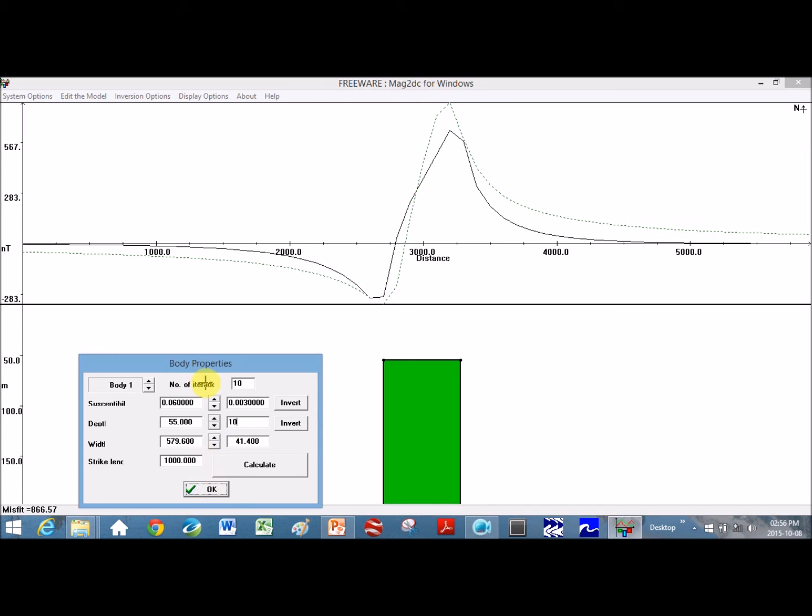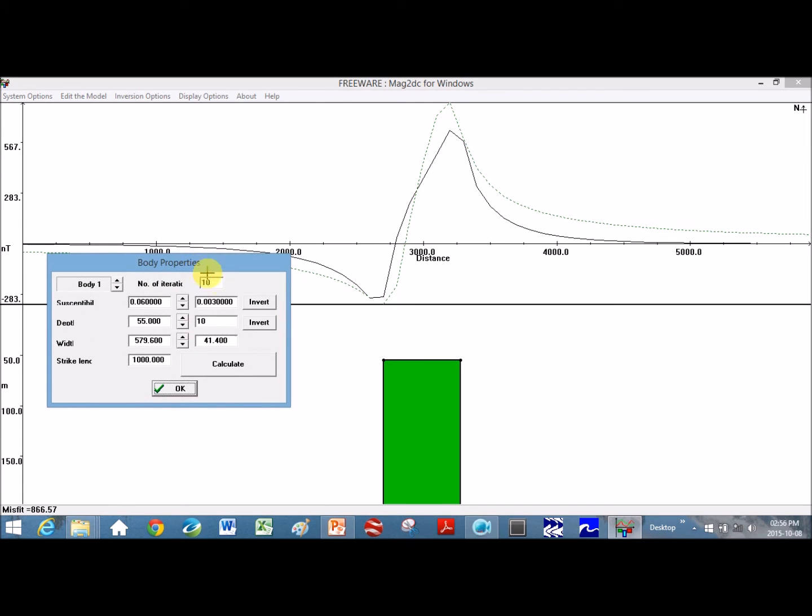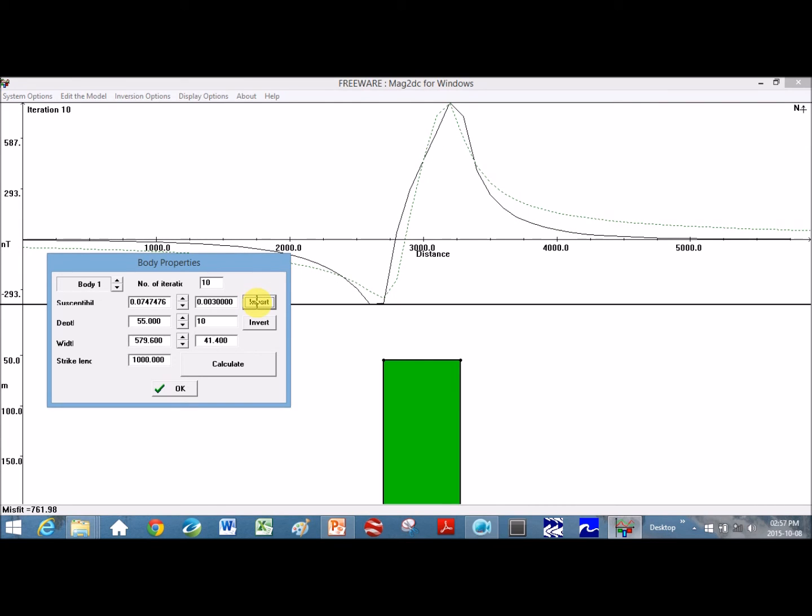Okay, so now you can see there are buttons on the right hand side. There's another way of doing it, but this is the quick way. Let's say invert. Yes, this button here, invert. The computer's now going to calculate what is the best susceptibility to fit that curve. So you can click on your invert button and let's see what happens. Now it fits a lot better. Does yours fit better?